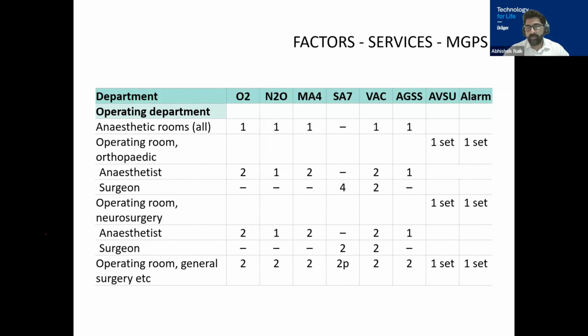So every pendant should have an AGSS outlet. What it does is basically take any unwanted gases coming out of your anesthesia machine, because the anesthesia machine itself is a major source of these unwanted gases. So your pendant should have an AGSS system which will take out these unwanted gases and either send them to your AHU for recirculation, or even send them to the atmosphere where they can go into the open air. So AGSS finds a very important place in the operating room for removing these unwanted gases. So it makes it a safe space for the staff.